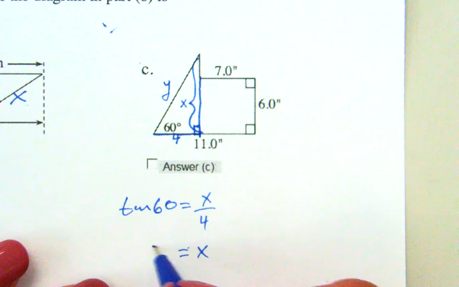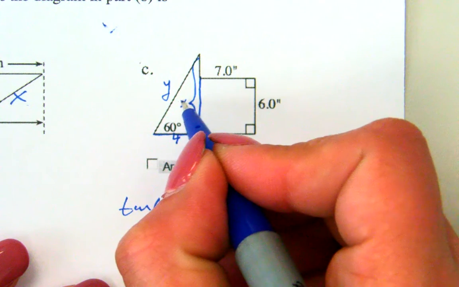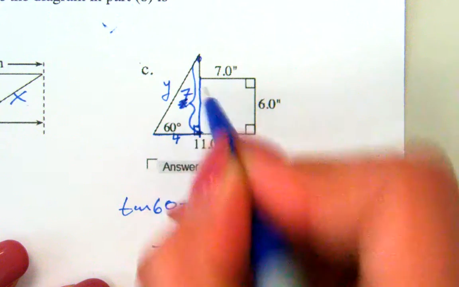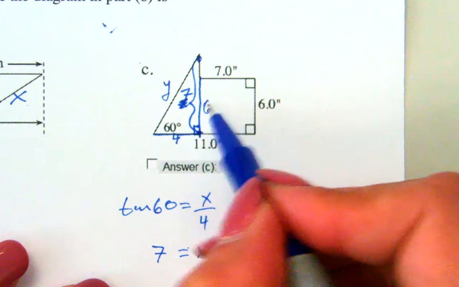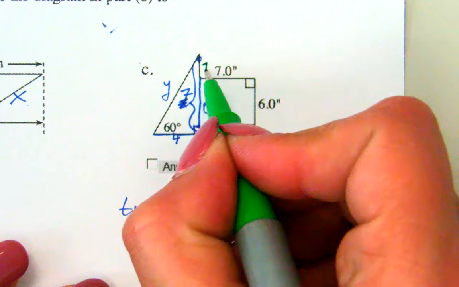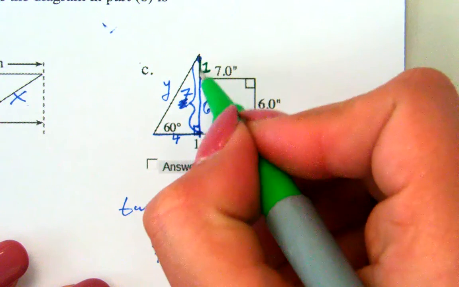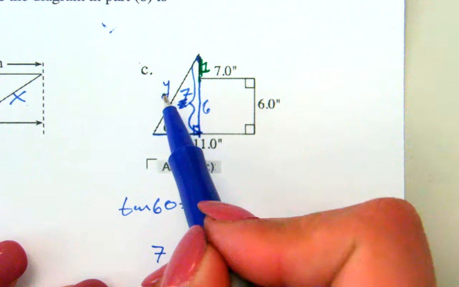I'm going to say 7. Okay? I'm going to say x is 7. So this whole thing from top of the triangle to the bottom of the triangle is 7. Now, this part is 6, so that means this length is 6. So that means this little piece right here is 1. Because 1 and 6 is going to make the whole piece. This part is 1. So if that's 7 and this is 4, we have to find this length.